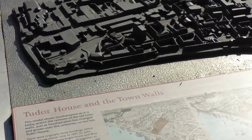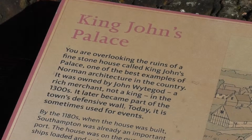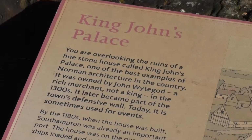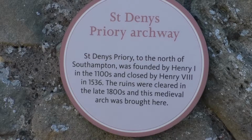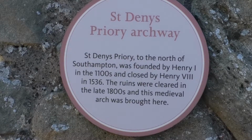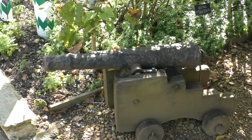So much of the history of Southampton, which was hidden, if you like, well, to me anyway, is now a little bit clearer. We have a very rich heritage here in Southampton, and I'm ashamed to say, although I've lived here most of my life, I think I must have walked around with my eyes closed because I've missed a lot, and I'm just about catching up now. So I want other people to enjoy what I've experienced and also to appreciate their surroundings.